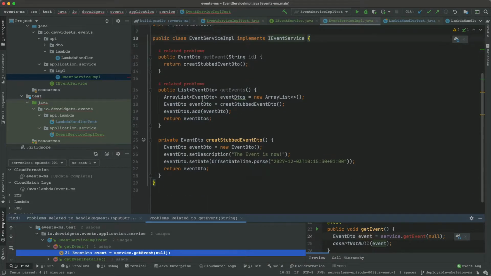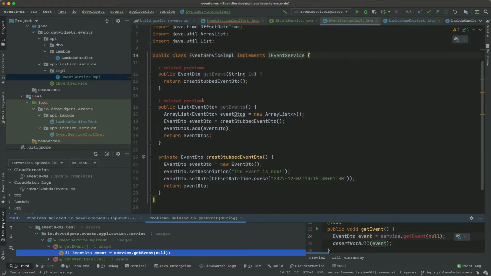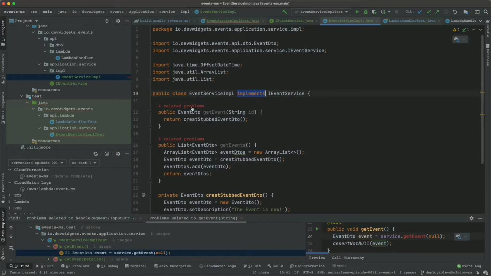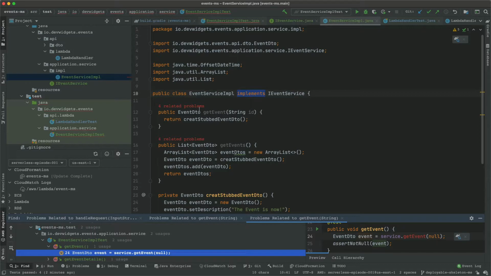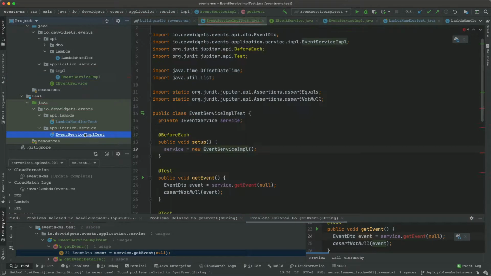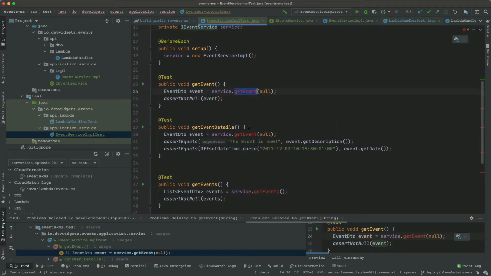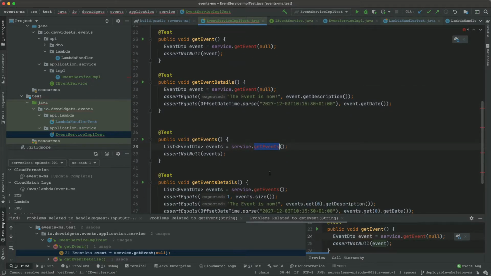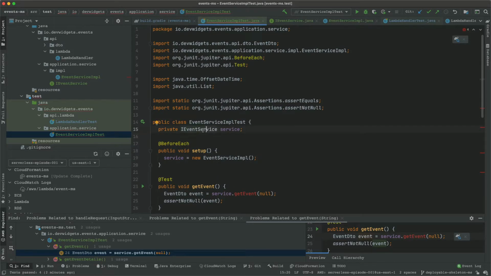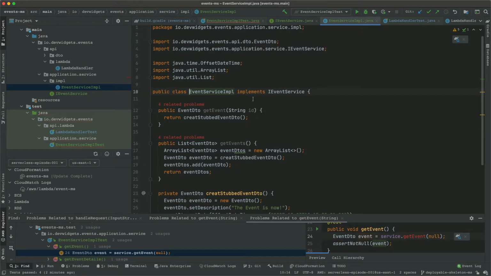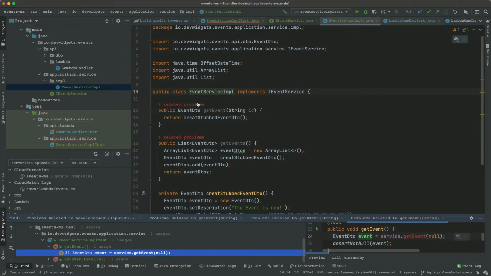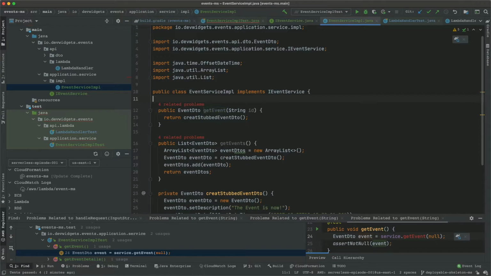So if we look at our test, you can see these compilation errors. You see line 24 here. It doesn't have access to get event or get events anymore. So let's go ahead and add those APIs to event service. So here we can simply put, how did I get there?